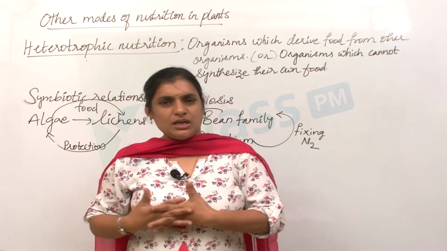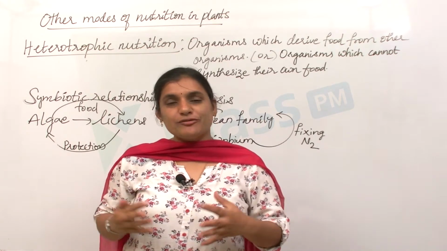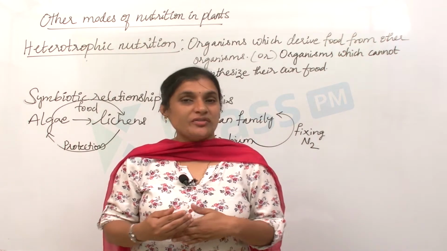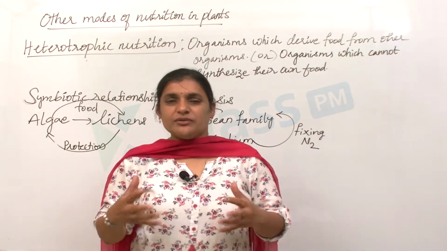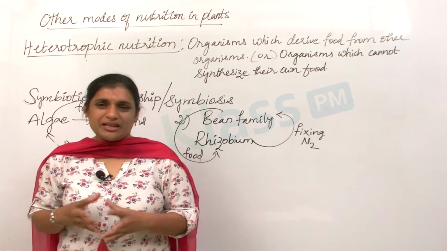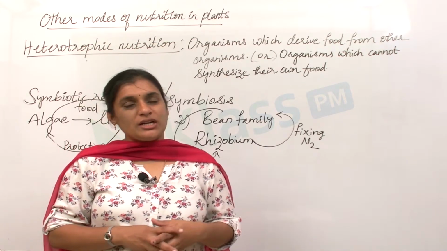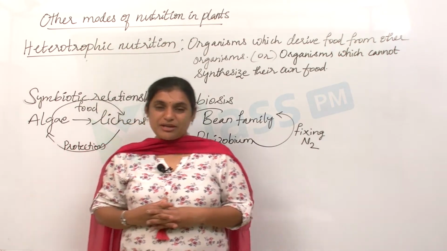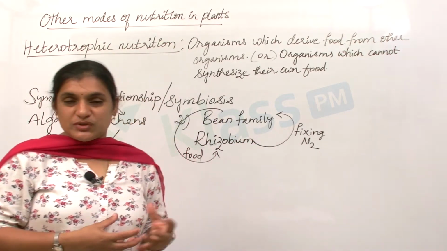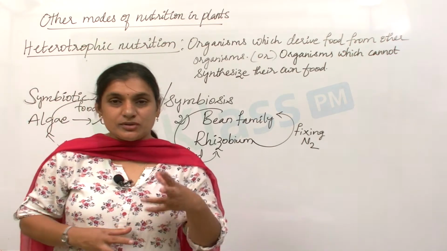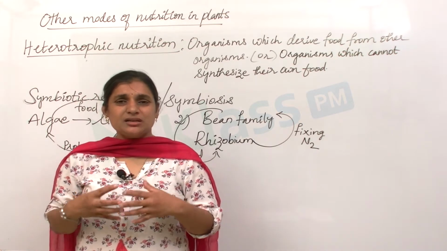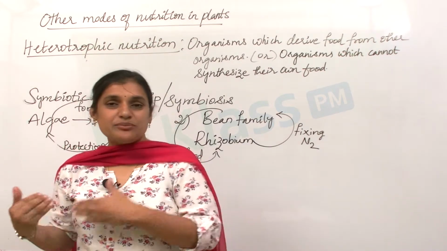Now I have a question. The symbiotic relationship helps many organisms to have a mutual understanding so that they can share what they have and survive. Now, how do we recycle or replenish the nutrients in the soil? Can this be done? Yes, we all know that farmers use different kinds of fertilizers and manures to grow the crop, right? And the manure and fertilizers which are added help in proper growth of the crop and healthy productivity, right? The plants need nutrients and they take them up from the soil.